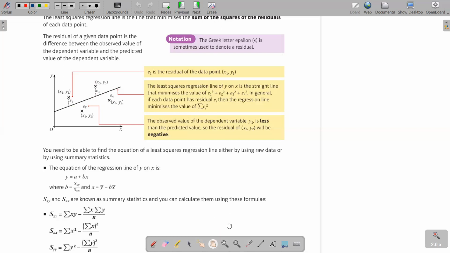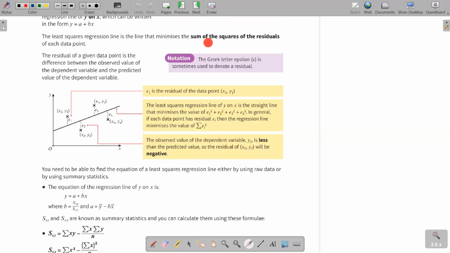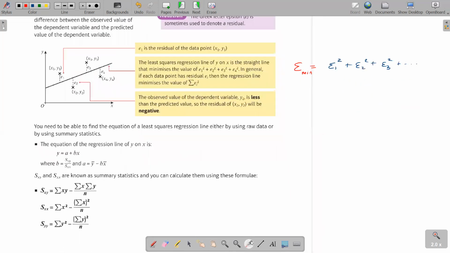That's why they say the least square regression line is a line that minimizes the sum of the squares of the residuals. So it's getting the addition of the squares of the residuals. You don't need to go much into that. They add epsilon 1 square, epsilon 2 square, and epsilon 3 square. Likewise, they take all these points, get the errors, and try to get the smallest answer. You don't need to go into technical details, and it's not necessary at this stage. So I'll directly give you the rules.